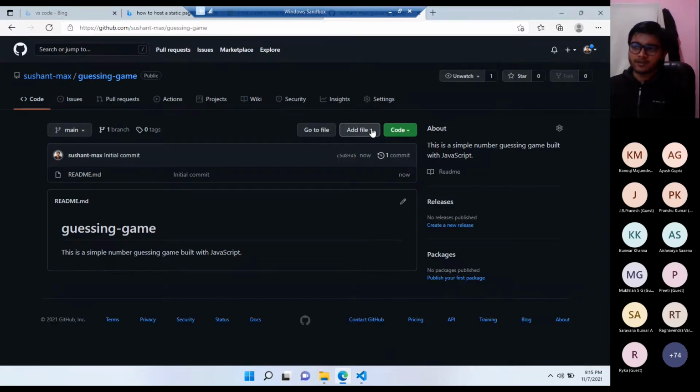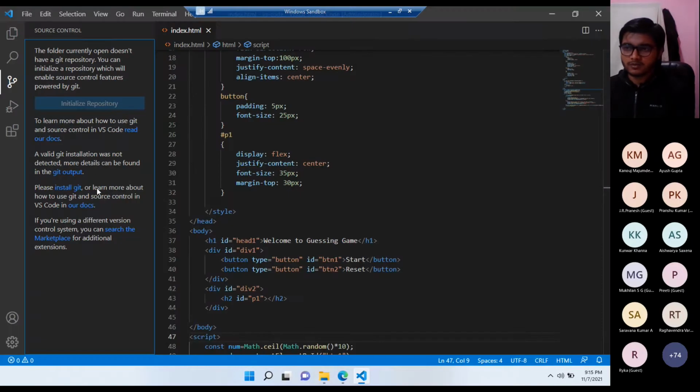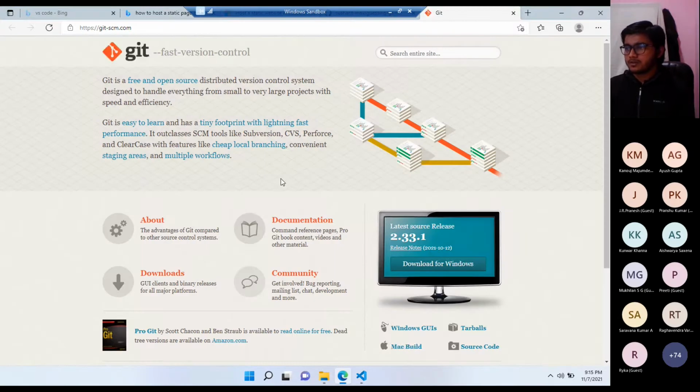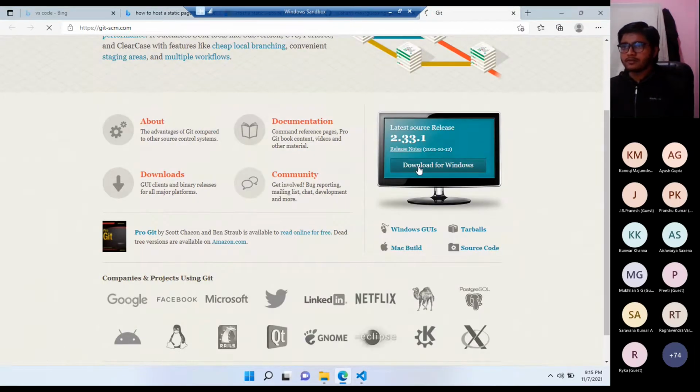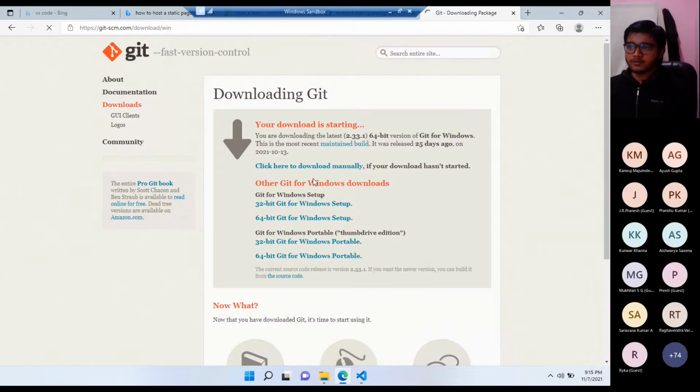But let me teach you graphically how you can do it. It will just take 2 minutes or so. Let me install Git quickly. So this is how you generally do it. If you cannot follow me right now, you just watch the recording. You'll get a better idea. Let me install the portable version.